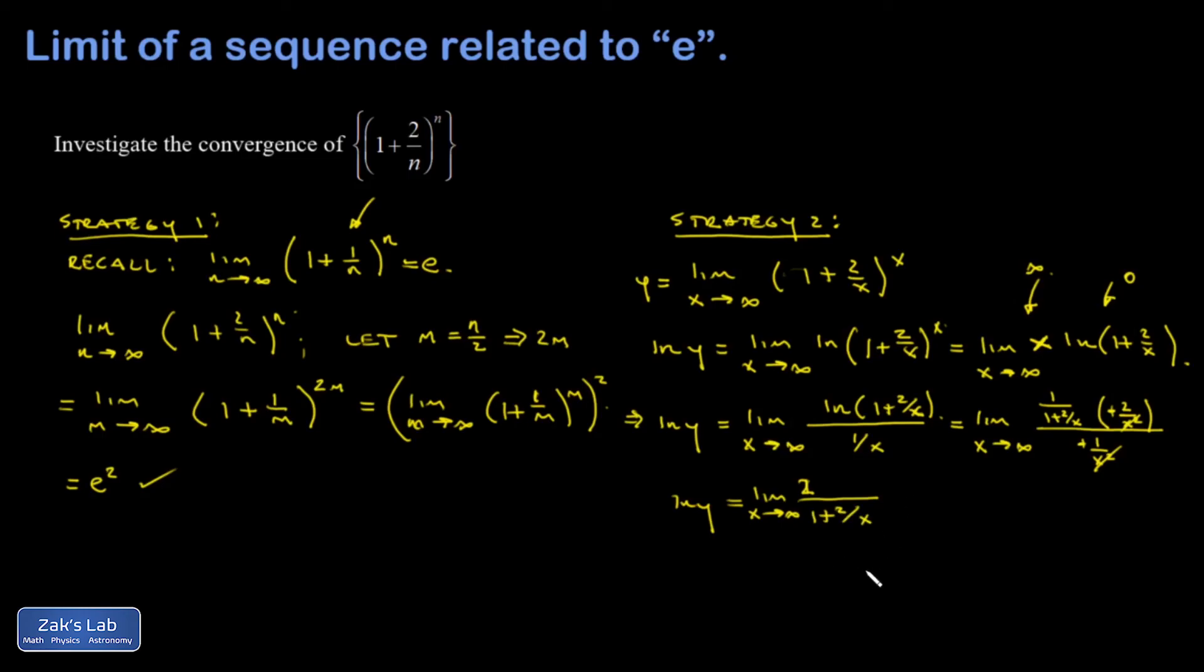And now this limit is unambiguous. The 2 over x, that approaches 0 as x becomes large, and I'm left with just this constant of 2 divided by 1. So natural log of y is equal to 2. I can then invert this expression and solve for y. Remember, y was the name for the original thing we wanted. So I'm going to take that e in the base for the logarithm and move it to the other side, and I get y equals e squared. Same answer we got before.